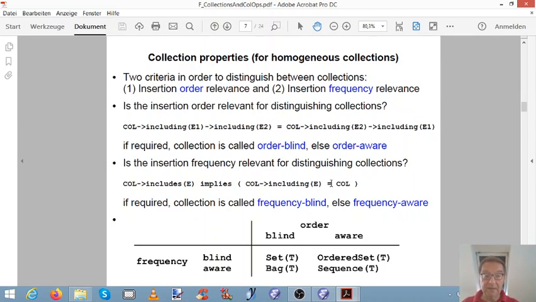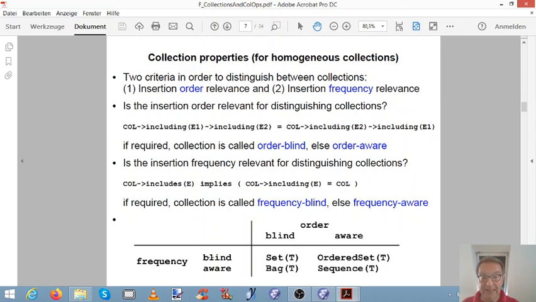If the equality holds, then the insertion frequency is not relevant, and if this property holds, then we call the collection frequency blind. Otherwise, we call the collection frequency aware.